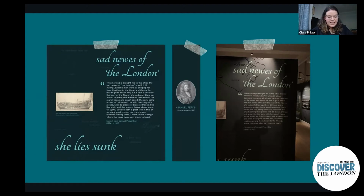This really gave them that sense of being right there on the wreck, considering its position now as a wreck, but also its function originally as a ship. So it was really important to locate that visitor. We also used fabric drapes to frame the entrance of the exhibition as you entered. These were floor to ceiling, so they gave that really grand feeling as you entered the space. They also provided that soft movement, which is reminiscent of the sea in some way, but I also wanted the feeling of ship's sails to welcome you into that exhibition. So again, it was just that initial small nod to the ship upon entering the space itself.